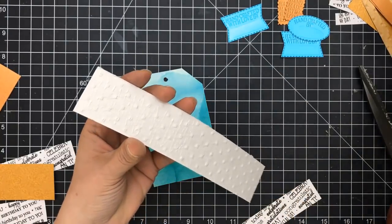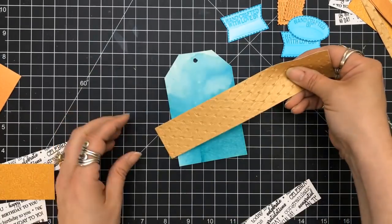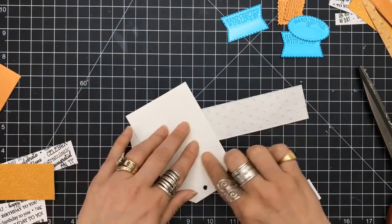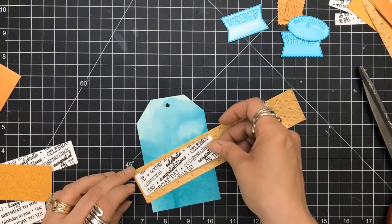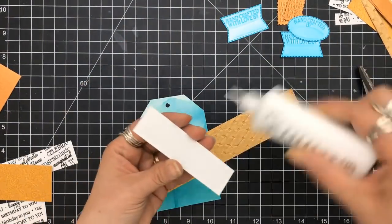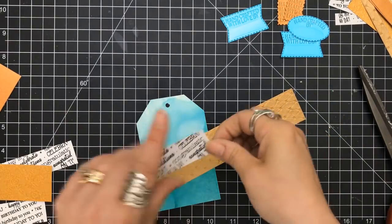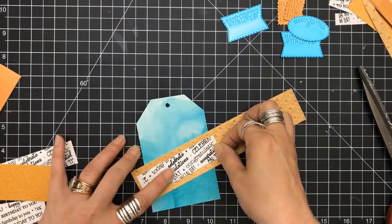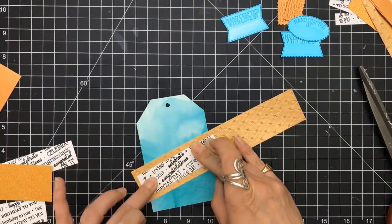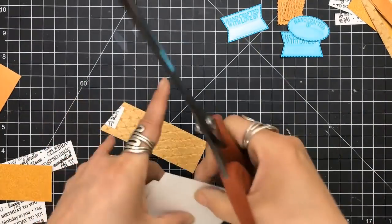So these are some of the scraps. I'm very stingy with these because trust me, every piece is saved. I'm using my Nouveau adhesive, and I'm putting this down on this tag on an angle, and then I'm going to set the sentiments on that same angle. The strip of the specialty paper was cut at 1.5 inches wide. So it's going to give me 1/4 of an inch on each side of my sentiment.